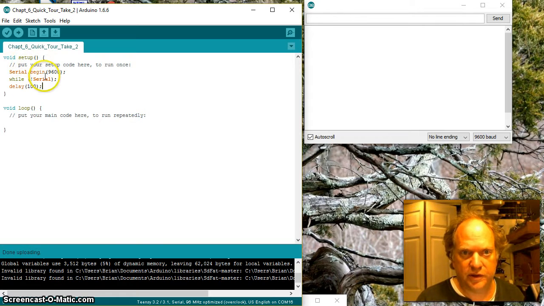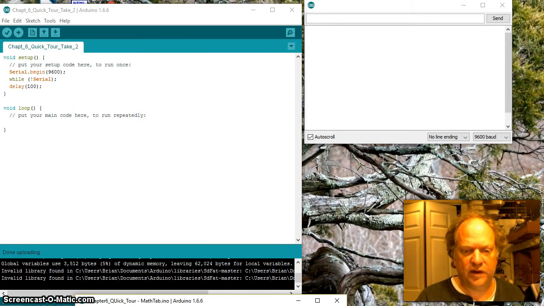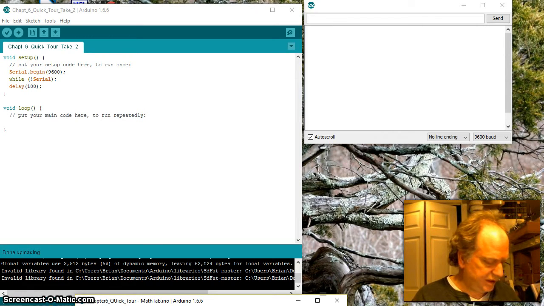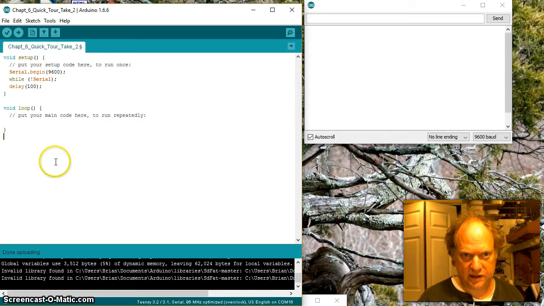In fact, I've already started to put the basic junk in here about starting a serial port, waiting for the serial window to open. I've got a little delay tossed in. My computer's really old, and sometimes it's nice to give it a little bit of a break. And let's do something that some of you have already done before, so you can get a feel for what's actually going on. And what you can't quite see probably is I'm not a very fast typist, so I have a block of code just off your view here that I'm going to be copying and pasting from and explaining what I'm doing so that you all can see it.